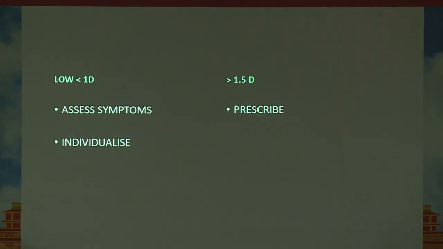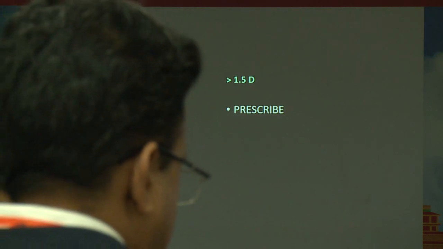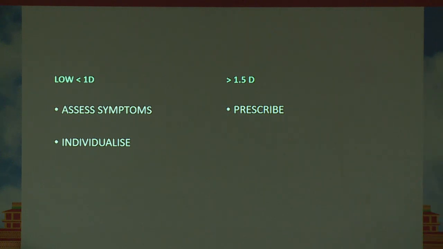So now coming to myopia. For less than 1 diopter, there are children of minus 0.75 diopters who have come to my OPD and told me the blackboard is blurred and they're not comfortable. So if it is less than 1, individualize the child and do prescribe the glasses, but for more than 1 to 1.5, do prescribe the glasses.